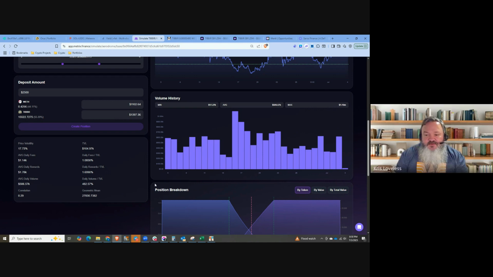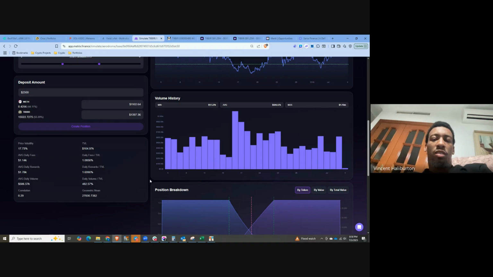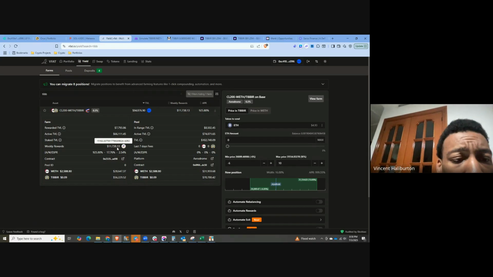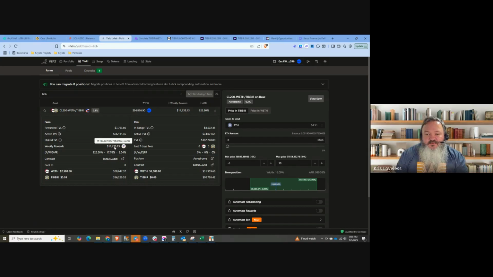So if the project stops adding additional incentives, then it'll drop by 25% or so, 30%. They're adding incentives within the Aerodrome pool, because I don't see any incentives that they're offering here. Yeah, right here, weekly rewards on Aerodrome. They're putting in $11,738. Oh, Aerodrome is? In Aero. So that's the total amount that if you're providing liquidity, you get paid in Aero. So this is the total amount that you're going to get paid in Aero.